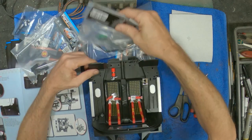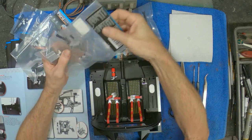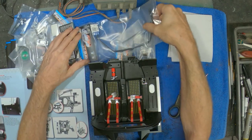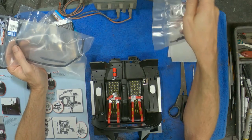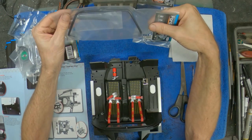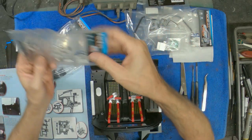Bunch of screws. There's a little speaker I talked about. Some kind of housing. We've got our steering wheel here. Looks like a functional steering wheel with some gears and a steering column shaft. Roll bar. I must be missing this part here. I'm looking for it. Here's the, okay, here we go.